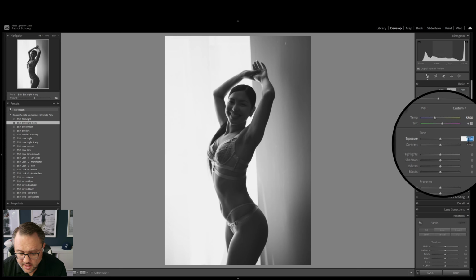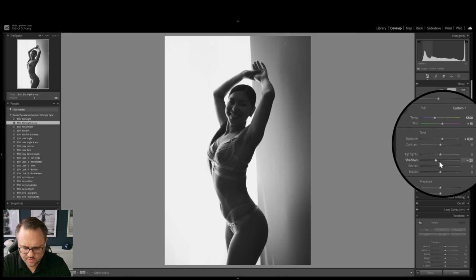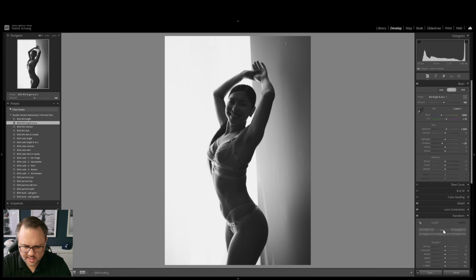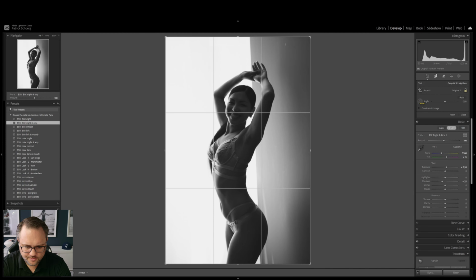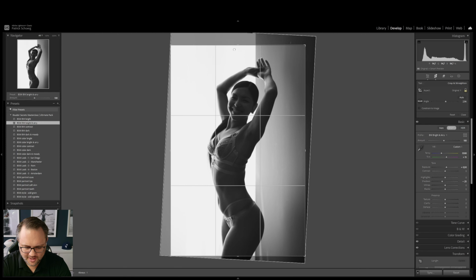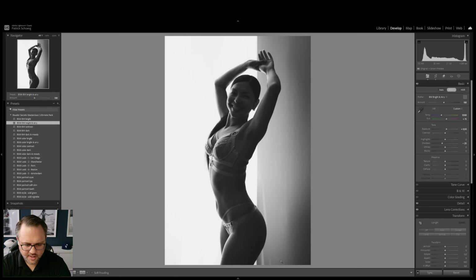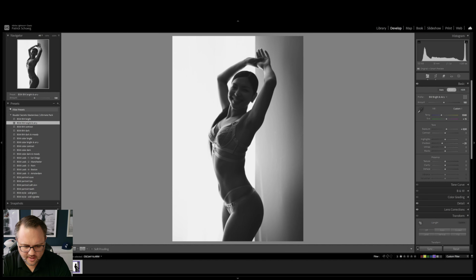Correcting the white balance, correcting the exposure, going up by 1 stop, going a little bit lower, it's just a half stop now, and decreasing the shadows by 25. Then the last thing, as always, is crop and upright. You can see sometimes I'm really not good at shooting properly, so I corrected the upright, corrected the crop, and that's gorgeous.